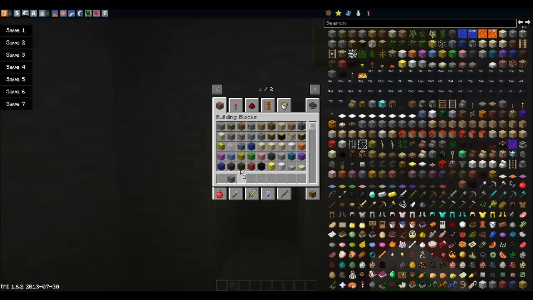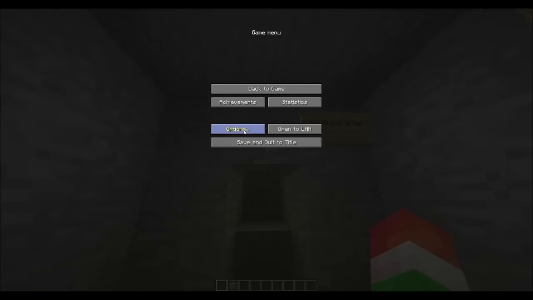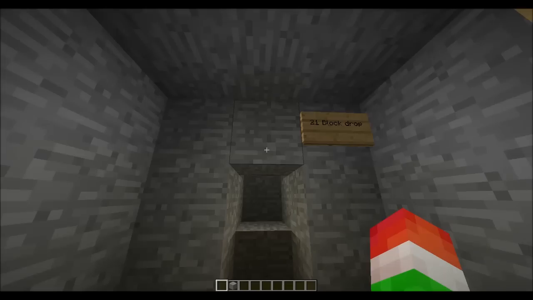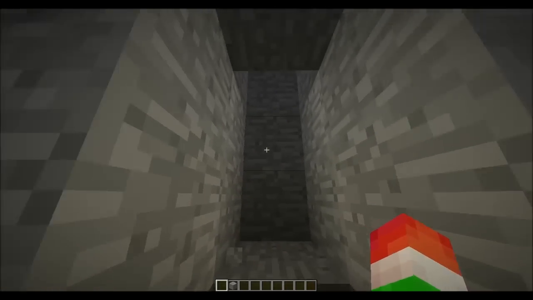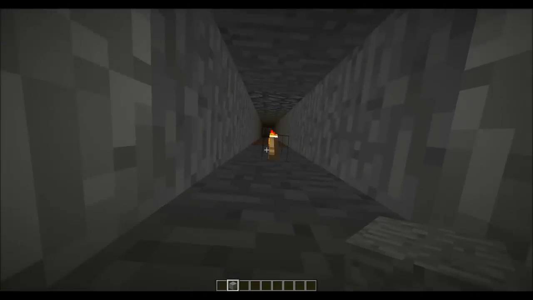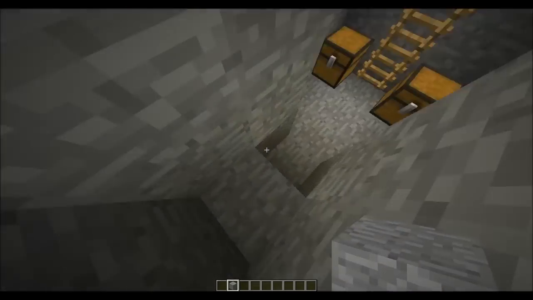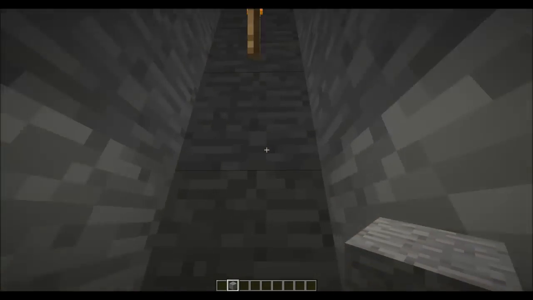So I'm going to show you kind of how to make it. It is really simple and really easy. So I'm going to go ahead and turn my difficulty back to peaceful, so we don't have them spawning and going all over the place, and I'm just going to go ahead and break this piece of stone, and basically, as you can see, you're going to have a 21 block drop, like the sign says right here, 21 blocks, and that's how far it's going to drop them.